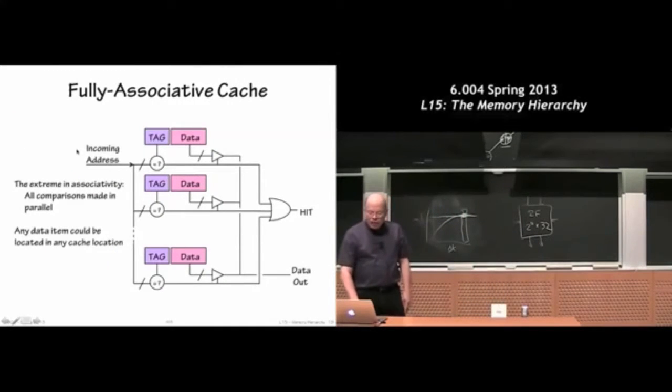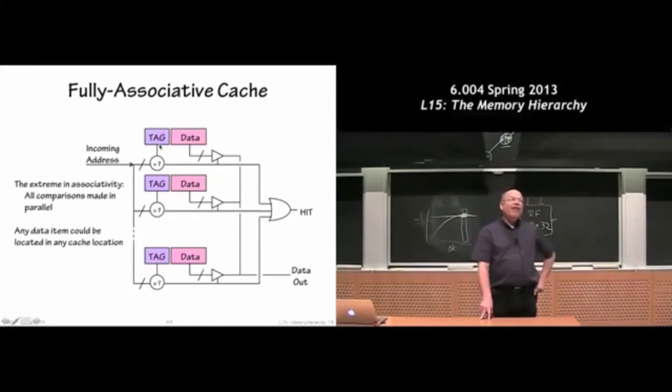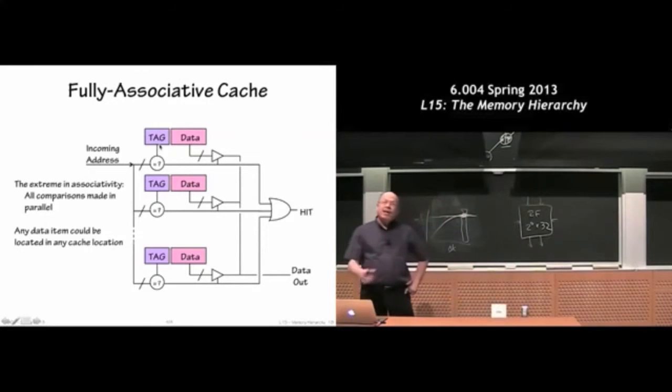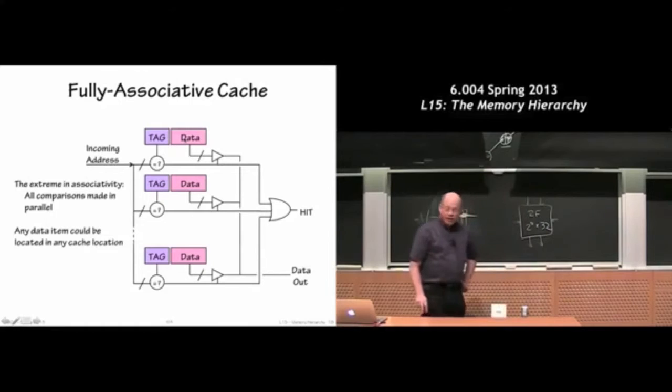So I'm going to design a piece of hardware where I'm going to use these registers here to hold both the data itself and something we call a tag. What's the tag in our cache? What information do we need in order to find a piece of data? We need its address. So I call it a tag here, because that's the jargon name that we give the indexing field of a cache, and we know that to mean the memory address. The CPU is asking for an incoming address, so each of these tag fields holds an address, and the associated data register is holding the contents of the memory location that has that address.